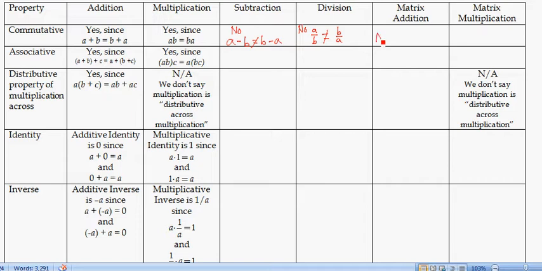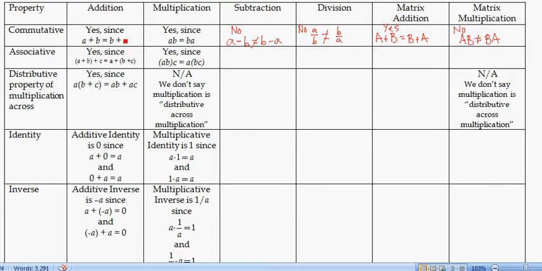What about matrix A plus matrix B? Will we get matrix B plus matrix A? And the answer is yes. We've already seen how this happens, and that is because the actual way that we add matrices really is term by term, just regular real number addition, right? So it will be the same. So matrix addition is commutative. What about matrix multiplication? Well, as you should have just read in your e-textbook or on the previous page, it is not always the case that AB will equal BA. So matrix multiplication is not commutative.